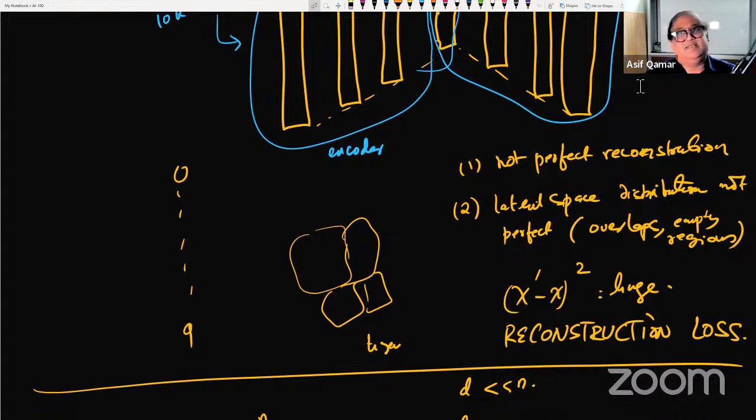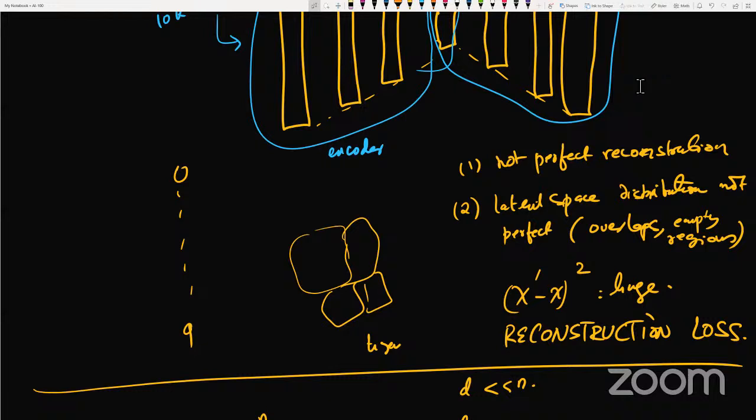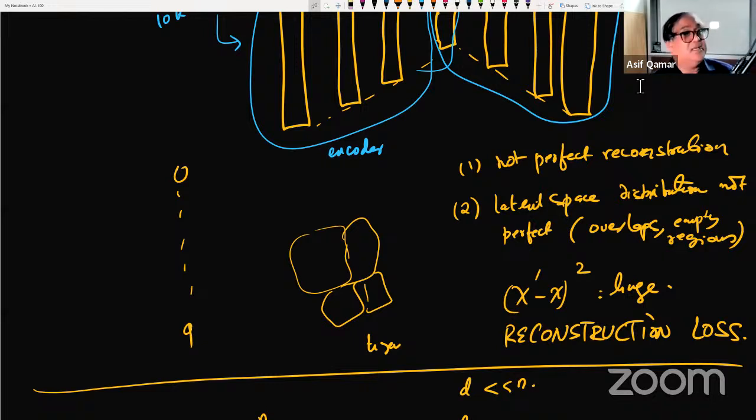Suppose I take a unit distance from the origin in any d-dimensional space. Let's say a 2-dimensional space. How many points exist in a unit circle? Infinite number of points, isn't it? However, I would have trained my machine with only a finite number of data points, let's say 50,000 or 60,000. The machine will learn to land them somewhere. But now what do I have? So long as I have imposed the structure and I'm confident that close to the origin, or within that region, every point it can decode into a numerical shape, what do I have then?